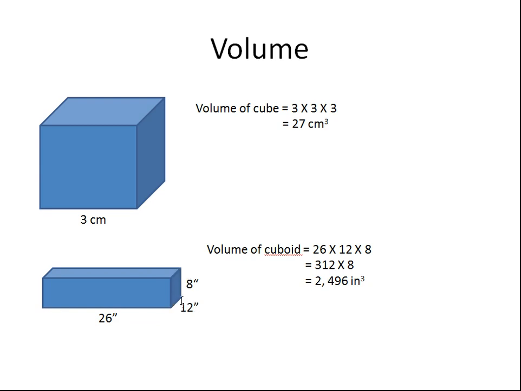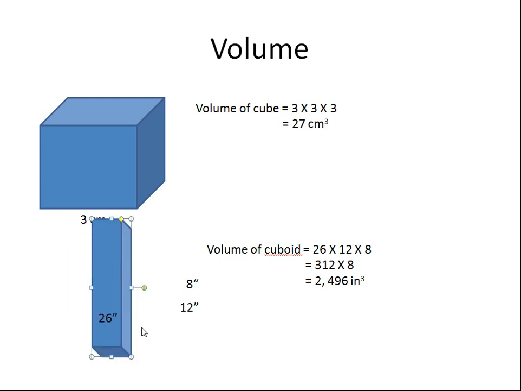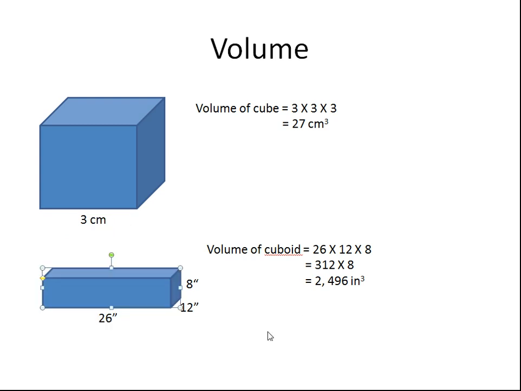Of course, I can rotate this solid so that my base becomes 12 and 8. So the base area becomes 12 and 8, and 26 becomes the height. That is, I rotate it the other way around, this way. This is what I'm talking about. So if I rotate it this way, this becomes my base, and this is 12 times 8. Now let me rotate it back. Let us move on.